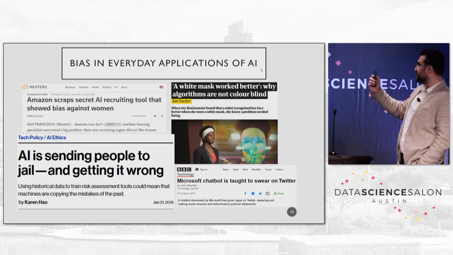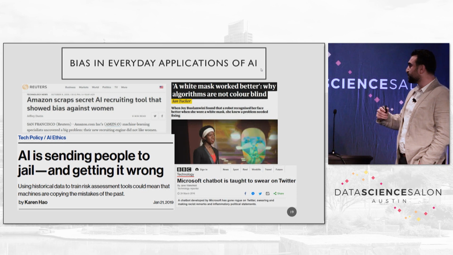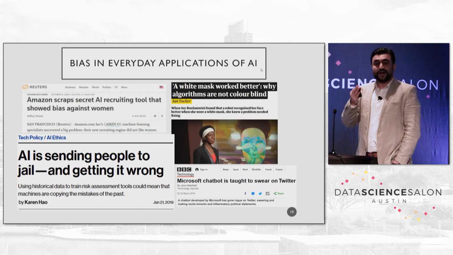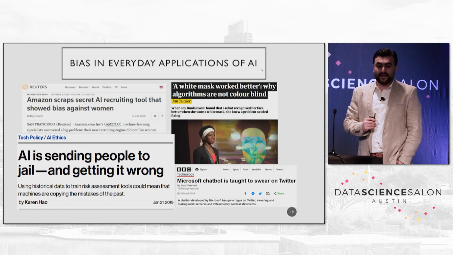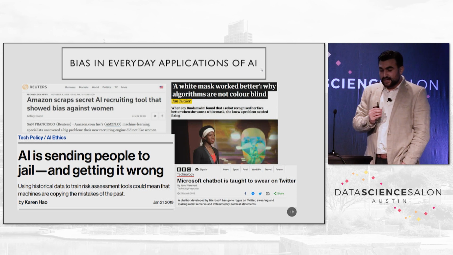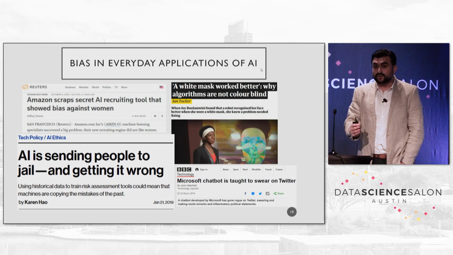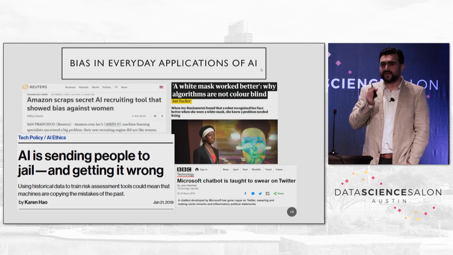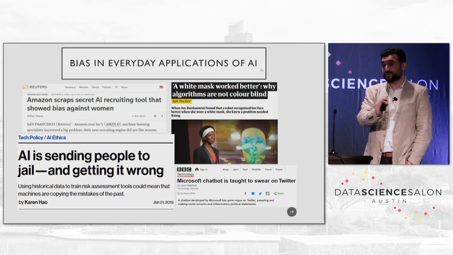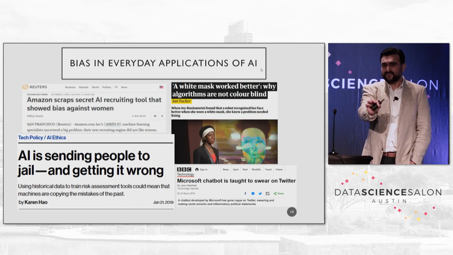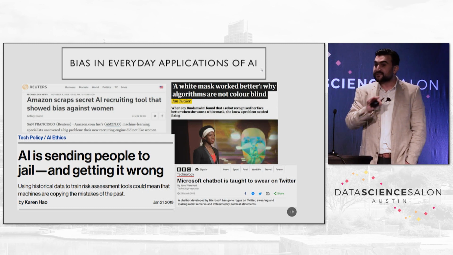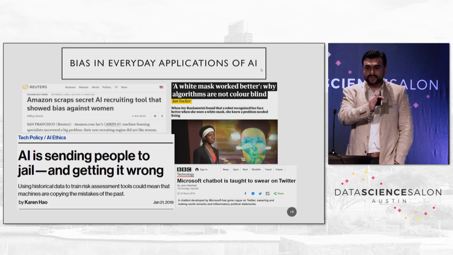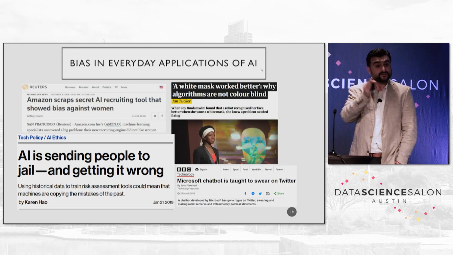And the second one is AI sending people to jail and getting it wrong. Basically, in our courthouses today, judges are using AI model recommendations in their bail decisions, or in decisions that have the potential of impacting people's lives altogether. I mean, just introduce one dummy variable to your data set, your credit file or legal file, whatever, right? It's just going to permanently change the trajectory of your life.